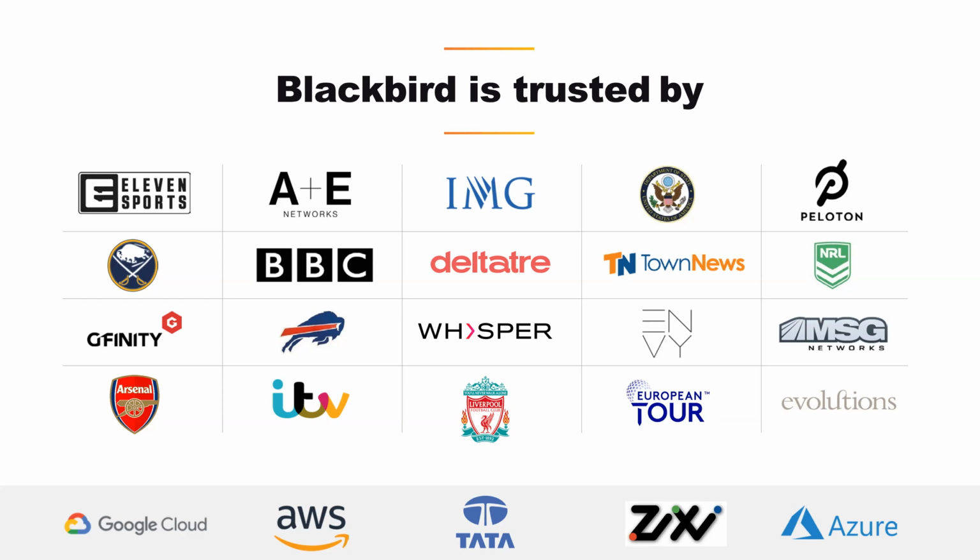You can see some of our core partners across the bottom there. These live workflows can exist within any of those public cloud platforms, within Tata data center infrastructure, and in any of those, one of the predominant technical forms of source that we're taking in is ZXC, and we have a direct partnership and integration with the ZXC transport stream protocol as well.